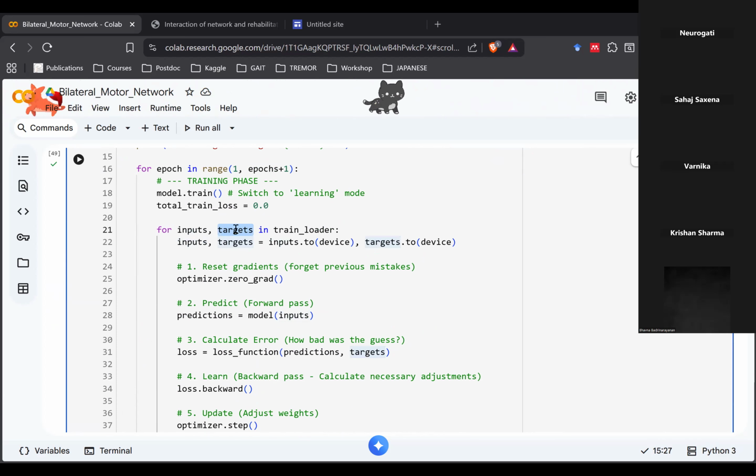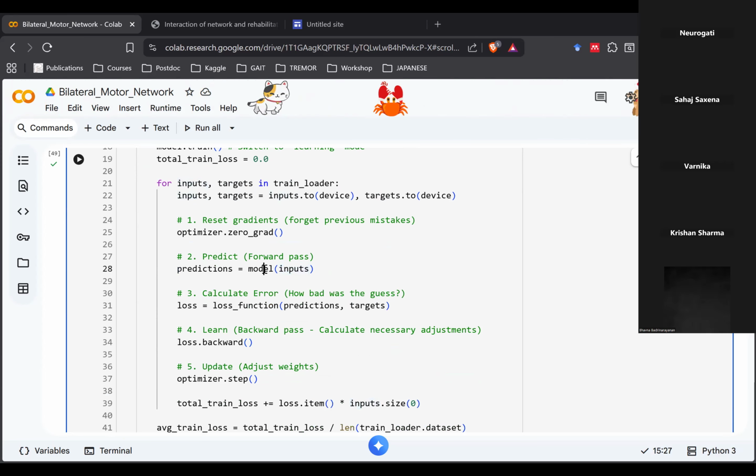Here, targets do not refer to the targets in your workspace, that is goal position, but rather the targets here refer to the desired output for the given input. Now, this input is given to the model, and from the model, we get predictions. These predictions are then compared to that desired output, and a loss is calculated.